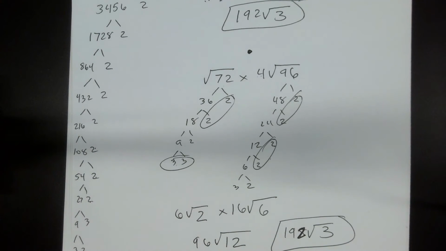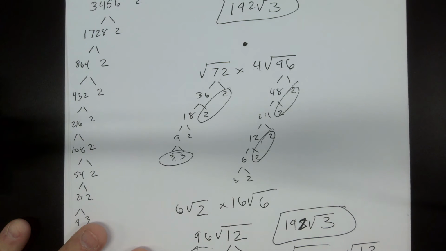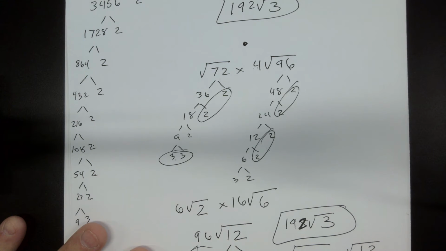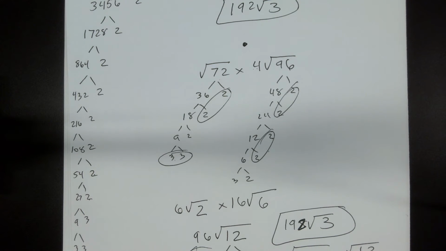Same exact answer. What if you did 6 by 2 with the 12? It's fine. So look right here. If we have a square root of 12 and a square root of 12, we go 6, 2, and you get 3 and 2, 4 and 3, 2 and 2. We get the exact same roots. It doesn't matter. You can factor it any way you want to and you'll get the same thing. You just got to make sure you get all your roots.